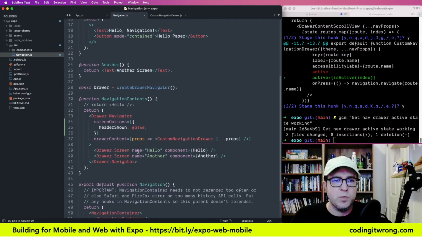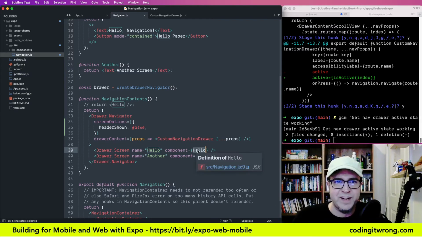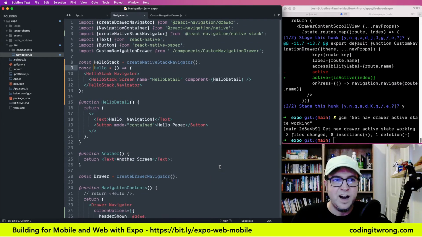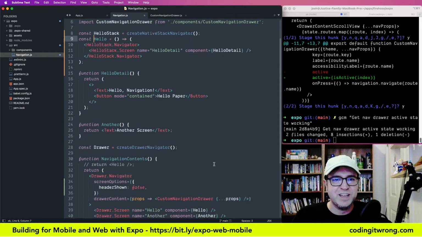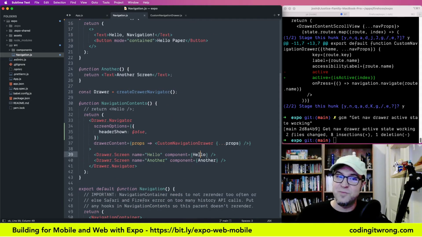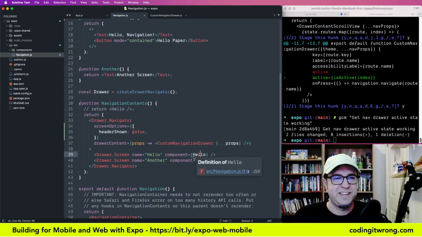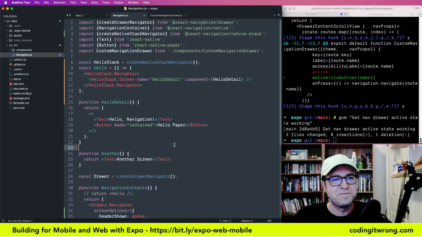But down here, when we're saying we have hello, if I had more of an IDE like that, whoa, does that tell me where the definition is? I did not assume that Sublime was going to offer that. That's pretty cool. Pretty nice text editor, isn't it? Take that, mega corporations. All right, cool. Well, that's a little bonus. This has made my day, as well as actually getting React navigation working.